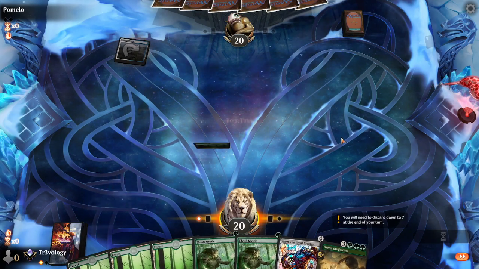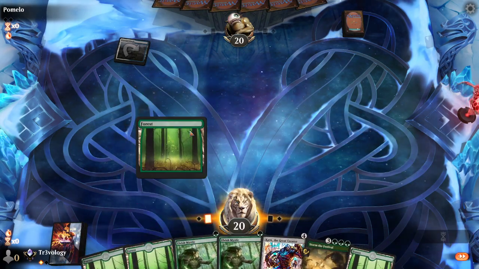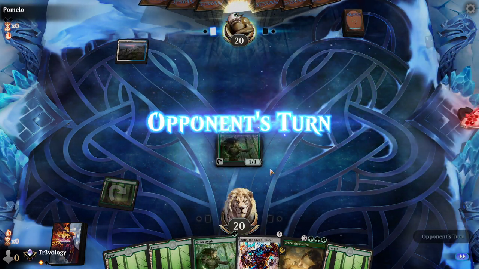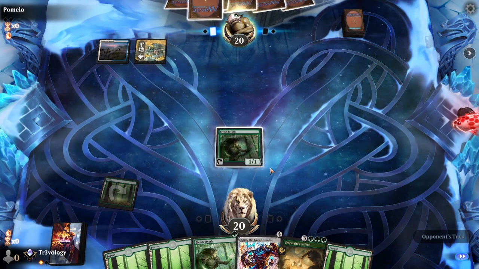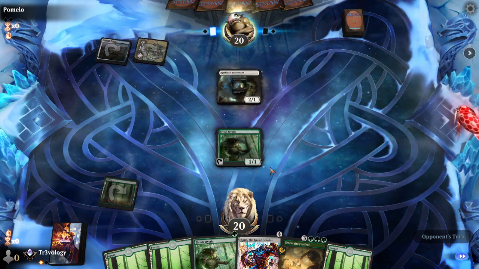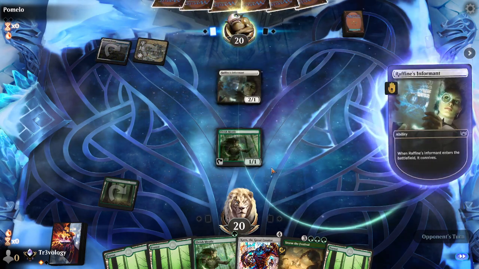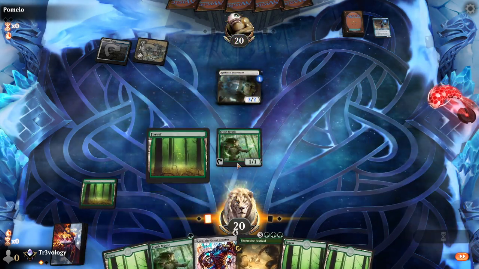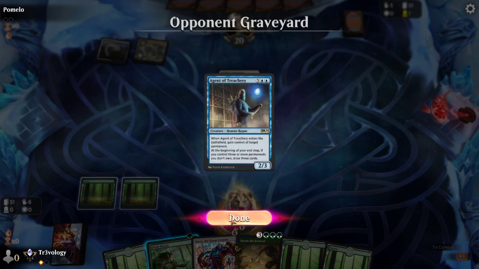We'll keep here. Like, we've got a couple accelerants. We've got the Khan coming down fairly soon. Like, on turn three. Feel pretty good about that. Informant's gonna get rid of... We're trying to look out what they're gonna reanimate. Well, okay, so they're gonna... Obviously, I can see that they've got Edges of Treachery.